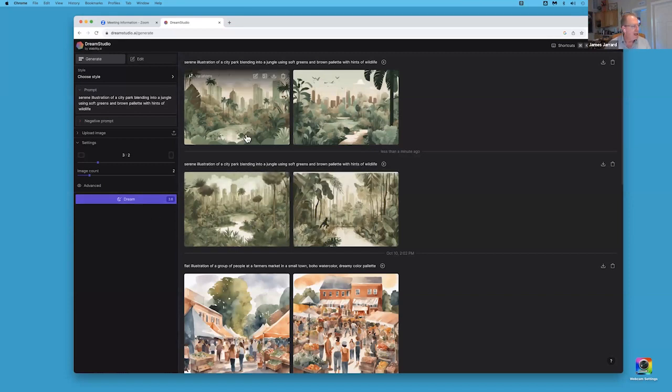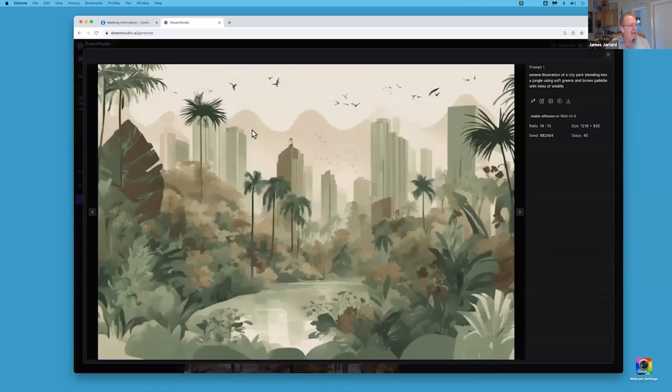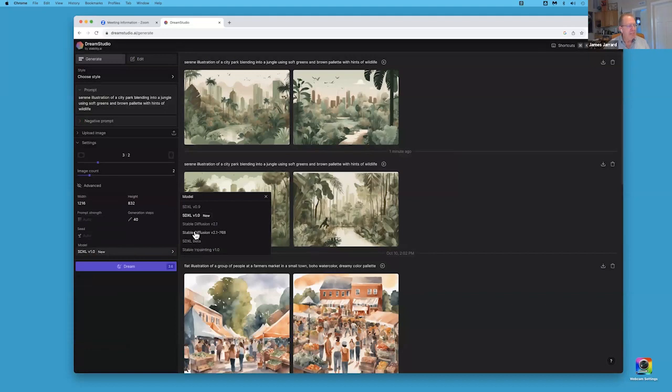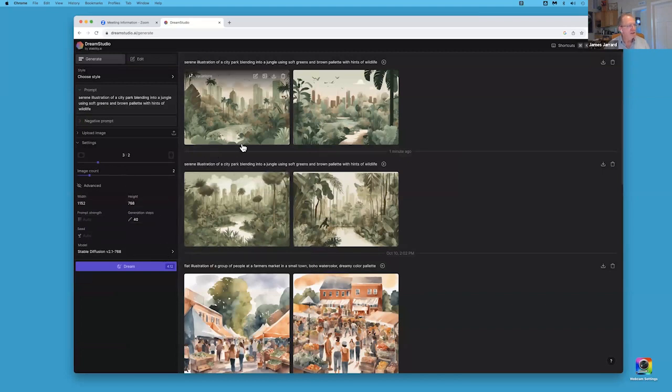But I can click on this one. This looks like LA by the La Brea Gardens. Notice on the right is what I used to generate that image. Notice advanced down here on the left side. Here is the different models. Let's just look at that. Well, let's change that model. Notice how this is landscape mode. Let's see if I can change it to different.